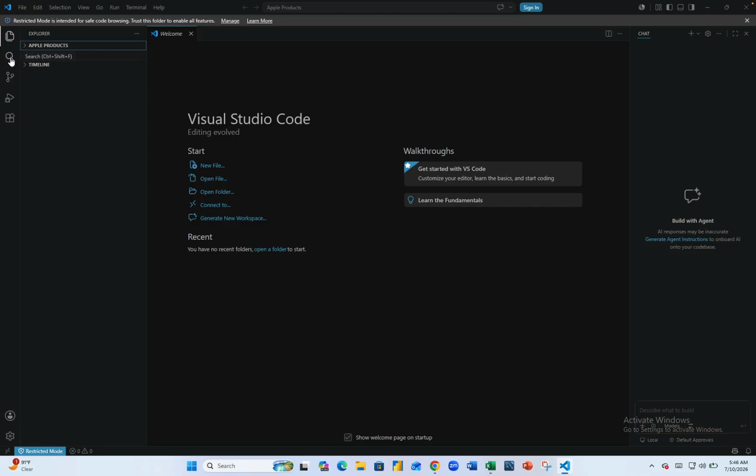Now, you can search for files here, you can search and you can replace. You can search for anything and replace with this search icon. This is source control. You can use this to manage your work or control your workspace, maybe your GitHub and other portfolios. You can use this to connect. Now this is run and debug. You can set this up to run and debug your codes or problems here.